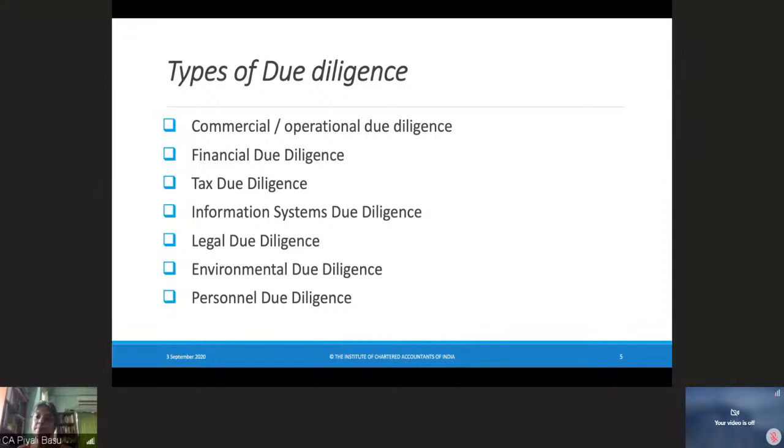Inventories, as I said, franchisees, licenses, patents, all these are important. Any license that you're talking about, patent, do they have a patent right on the product, or are they using something for which somebody else has a patent? There should not be any infringement. Patent, there should not be any infringement, all right, any non-compliance. License, there should not be any non-compliance.